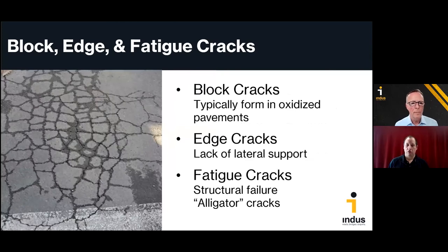Other examples of the non-working cracks, like we said, the longitudinal cracks, edge cracks, which form along the unconfined edge of pavement, and fatigue cracks, shown here in the photo on the left, which are also referred to as alligator cracks. These form as a result of structural failure within or beneath the pavement. You can treat them, but we need to be careful. Because if we just paint that entire area with crack sealant, we can create a skid issue and possible tracking and pickup issues just due to the massive amount of sealant in one spot. So we'll provide some recommendations on how to deal with that here in a little bit.